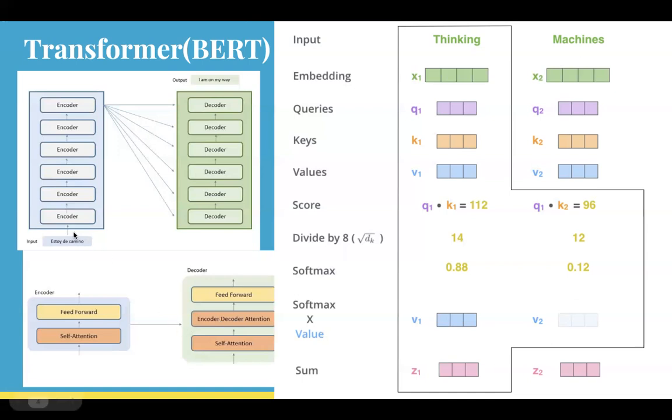We begin by getting the embeddings from the input using some sort of embedding algorithm. The embeddings are only fed to the bottommost encoder layer. All encoders receive a vector of the same size. For the bottommost, that's obviously embeddings, and for the others, it's the output of the encoder below. And the word in each position flows through its own path in the encoder.